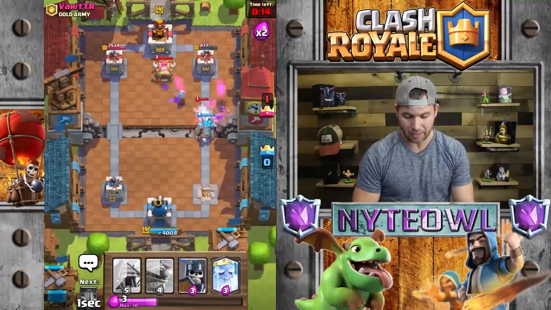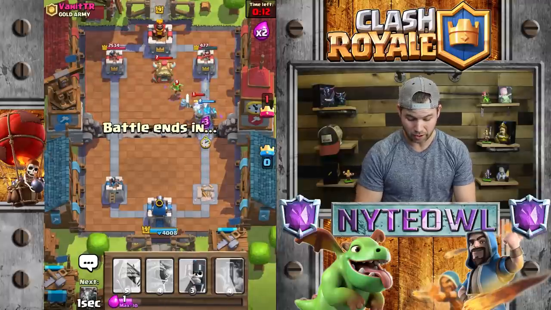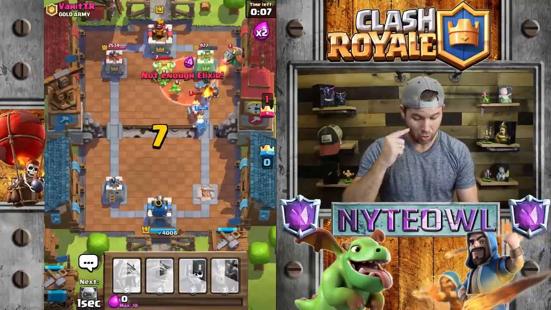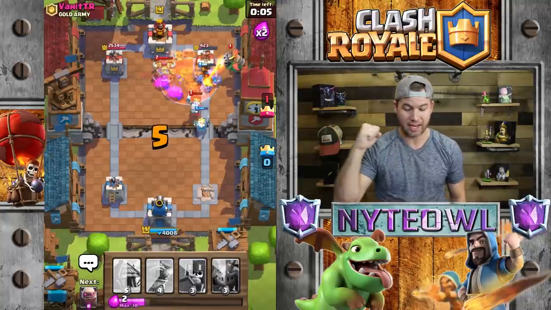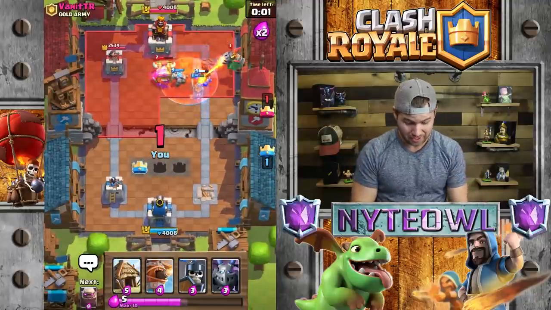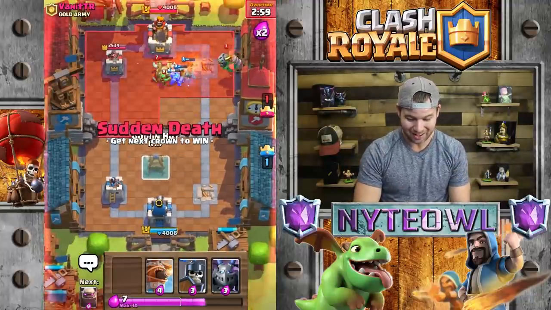Let's go ahead. We'll zap that. Boom. Ooh, this is not looking good, guys. This is not looking great. We're going to have to go poison. Come on. Come on, golem. Get a shot on the tower. Yes, we're going to get that tower. Okay, that tower's done. We're able to get that. That was lucky. That was dang lucky.